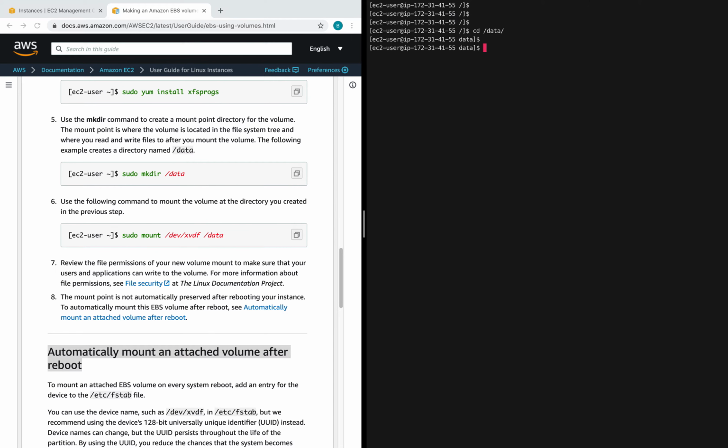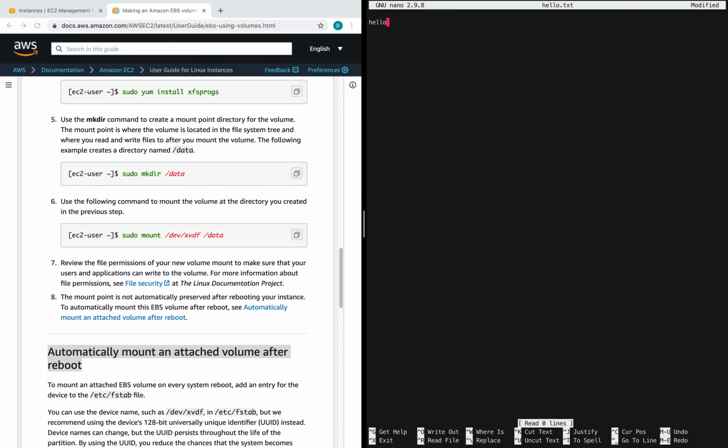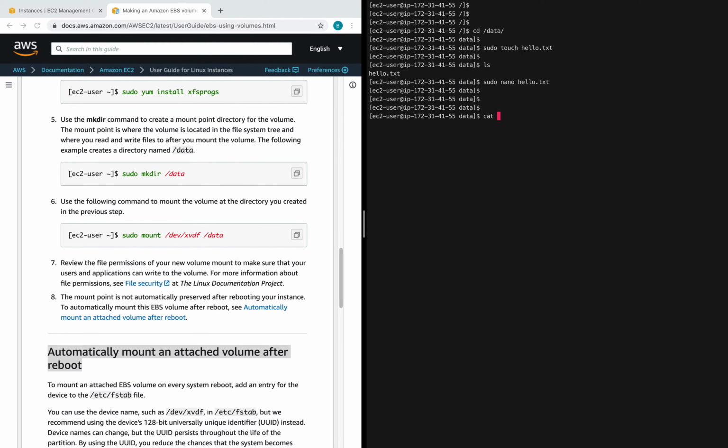So we can create a file here, right? I can say sudo touch hello.txt, right? See, look, I can create a file, and once I create the file, I can do ls to see that file. I can go into the file and write something, I can just say hello or something like that, right? So you can write to the file. So you can see cat hello, there you go. So you can do all operations on the file, right? Which means looks like our EBS volume is working, right? Because we are able to create a file, save our files, edit our files, and all of that, right?